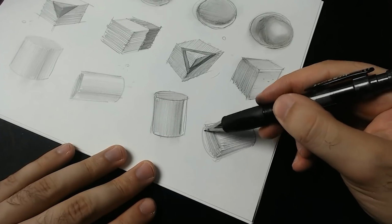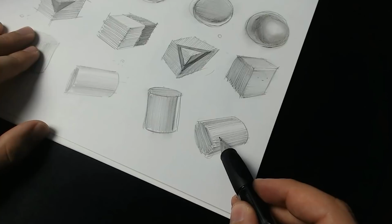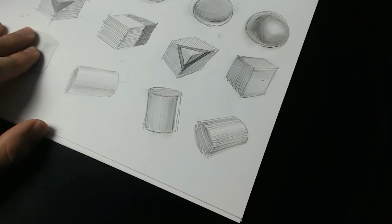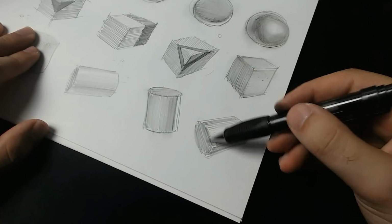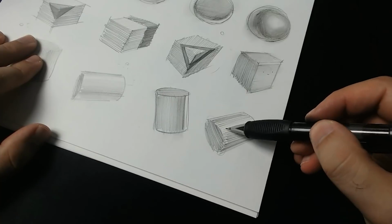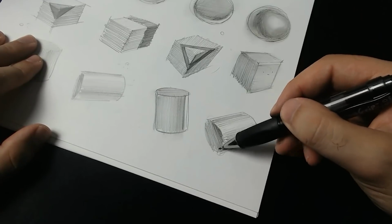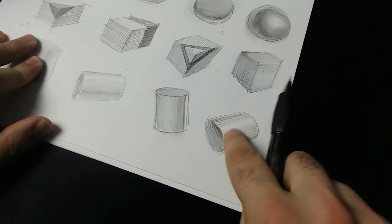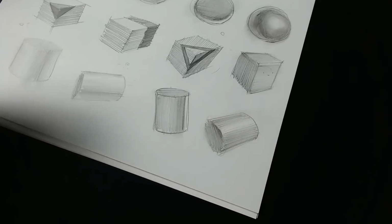I'll tell you a nice, neat little trick that I like to do as well whenever I have an object like this. Now we've established that the highlight is here, and I like to try to find ways to bring contrast to it. So on all three of these shapes, the dark side's on the left, so I know it's going to be darker on the left. However, I'm going to make it the darkest where it's meeting the highlight, because it's going to create the most contrast. Whether or not that's accurate, it looks nice because it's bringing attention to it. If you kind of just smudge it and make it a little bit softer, it'll feel like it has a nice little illusion.